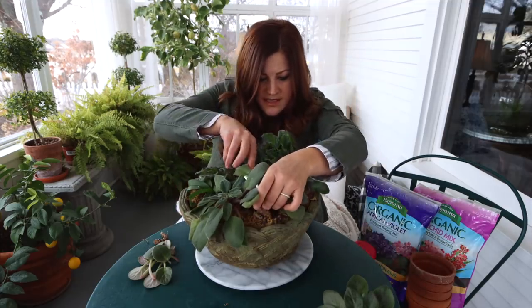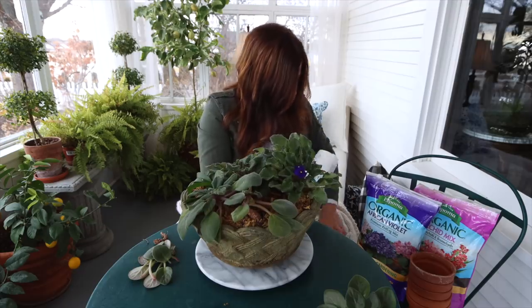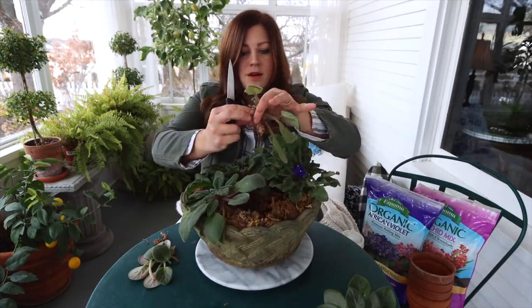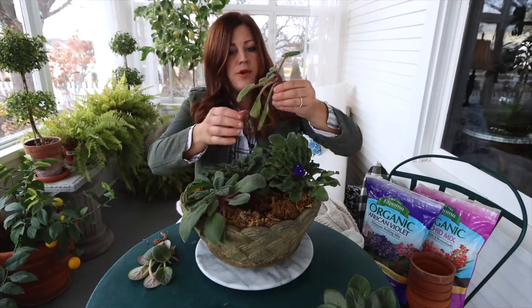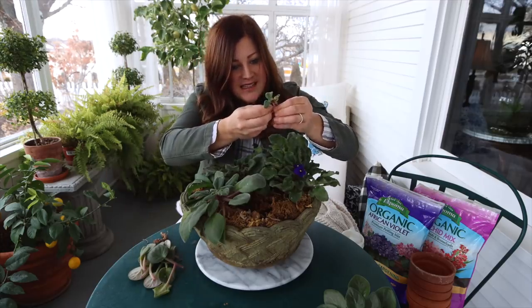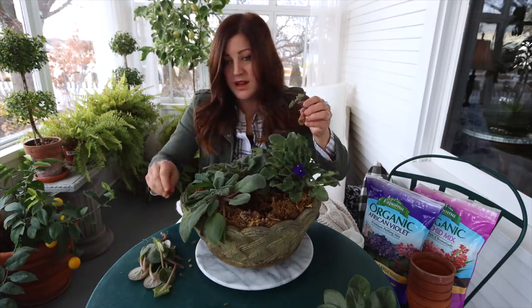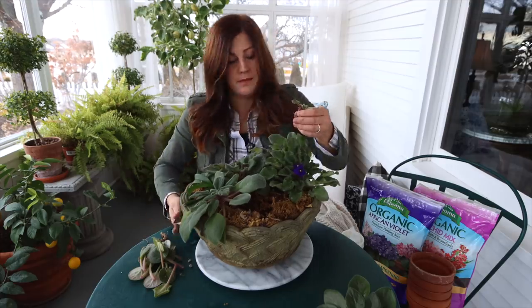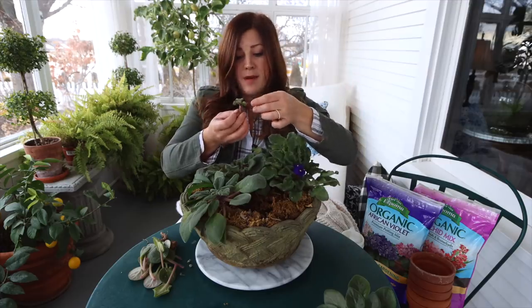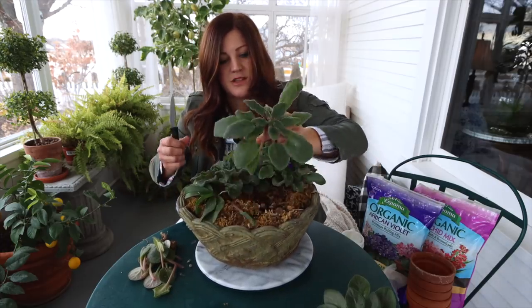So I'll lay this one aside and go ahead and do the same thing. Oh, I didn't clean my blade — that's okay, I have to recut that one anyway. Gotta do it proper. Oh, this one's sad. It's a wonder that anybody wants to take houseplant advice from me. I love houseplants, but I tend to just neglect them once the gardening season outside starts because we are so busy with that. I'm not holding out much hope for that one. So that was my fresh clean cut — it looks good, the tissue looks really nice. I'll probably just have to go get an itty bitty pot to put this one in.